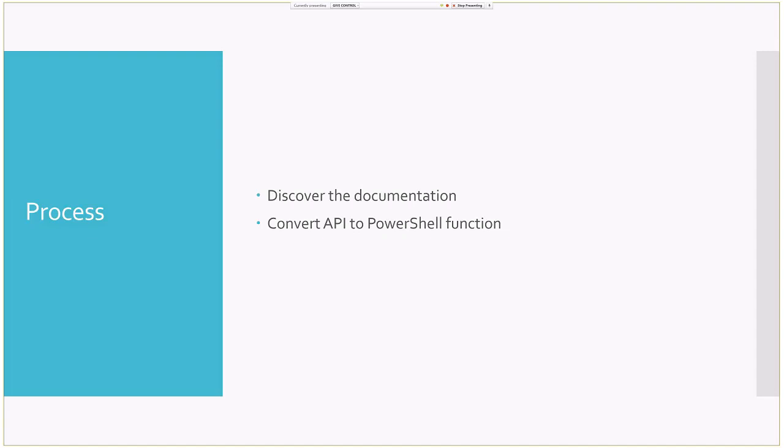So all we're going to do is convert those APIs into PowerShell functions. And then when you're all done, obviously, you want to package all your functions up into a PowerShell module. So it's kind of a high-level process of what we'll be going through. At least that's the process I'm working with.